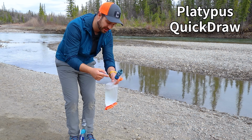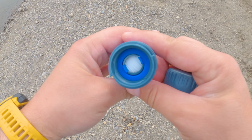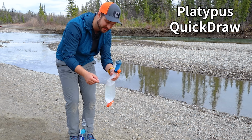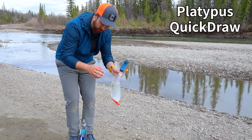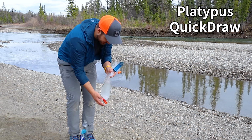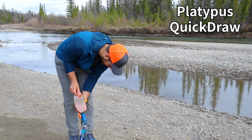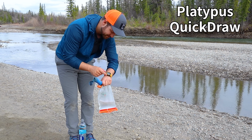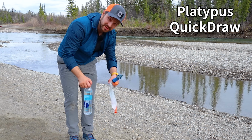So the QuickDraw has threads on the outside of the filter that allow it to fit into that bigger opening. Then it also has threads on the inside of the casing here, which allows it to fit onto a classic thread like with the CNOC or the Smart Water bottle here. So let's see how fast this can filter. 21 seconds, so about the same, maybe a little bit slower than the other bag with that readjustment that I did.